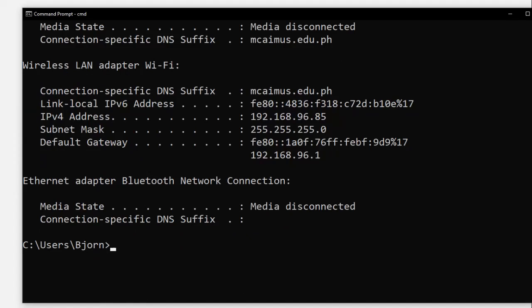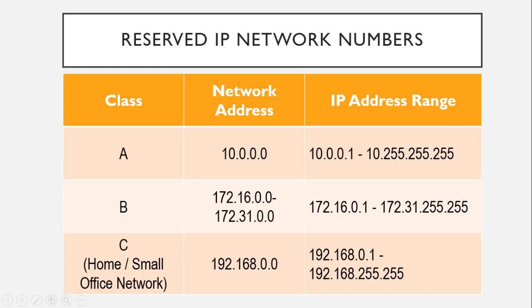And as you can see, the common routers that we buy nowadays have a default IP address value, which is the class C, 192.168.0.0/24, or yun yung network na ginagamit for your office network or home network. So these are the reserved IP network addresses that you can use on your private network.